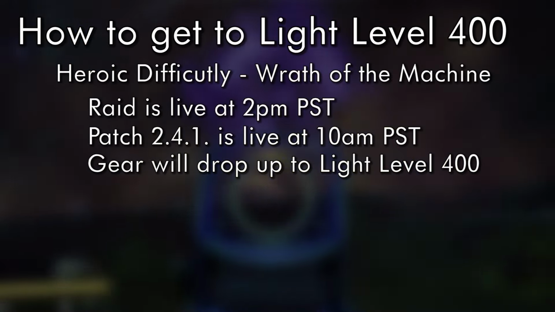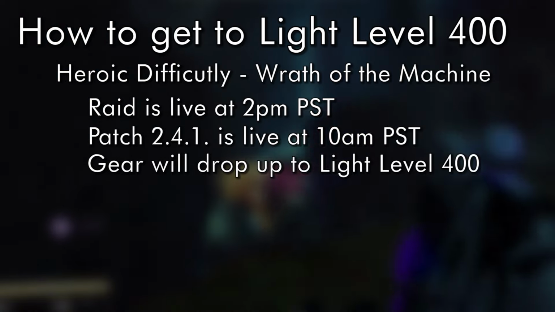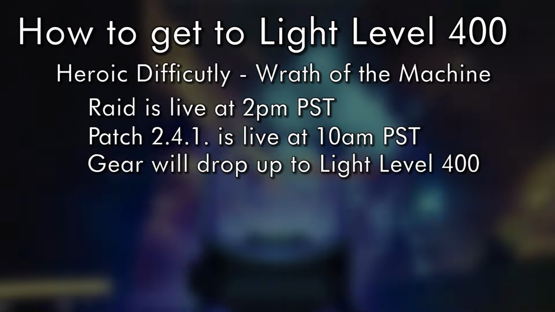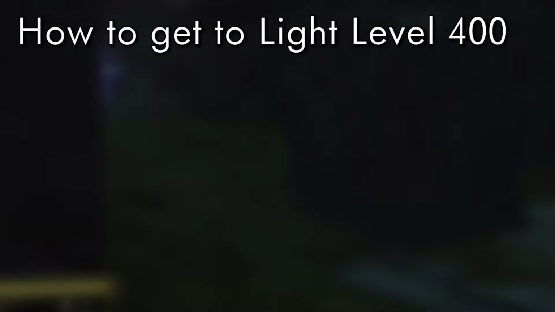If people get gear throughout the raid, and the people who are trying to get the fastest one, they're probably almost 388 or 389 already. So we'll see how long that takes people to complete. Outside of the raid itself, which you know is going to drop 400 light level gear, that's going to be the main big place to get your stuff. There's still going to be other places to get your light level 400 if you can't find a group, or you're just not ready for heroic mode, whatever it may be.